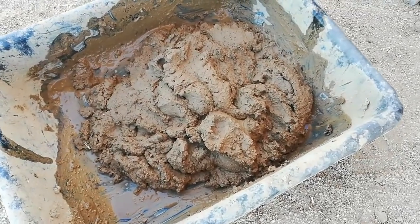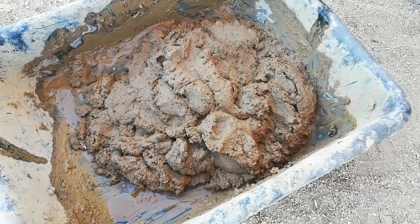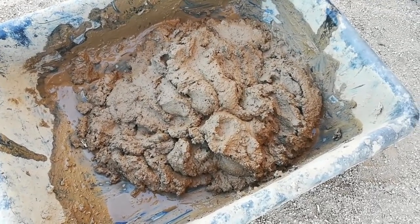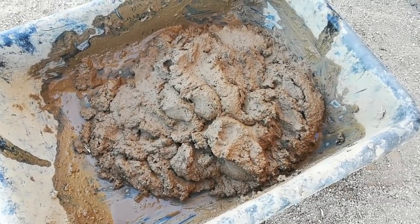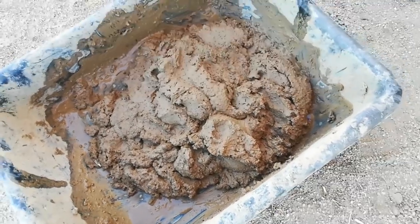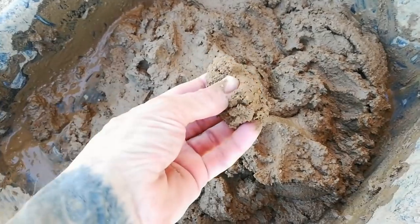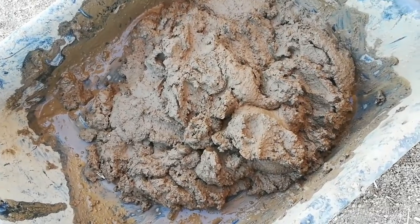Okay, so this is going to be our mortar mix. What I have is one part clay, two parts dirt, and about one half part water. I just decided to mix a small batch by hand, no straw, and it has a really nice consistency to it, and it's very sticky. So I think this is going to be a really good mix, and I'll let you know if it works or not.